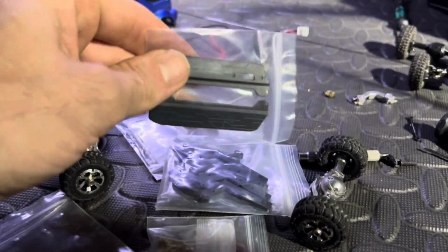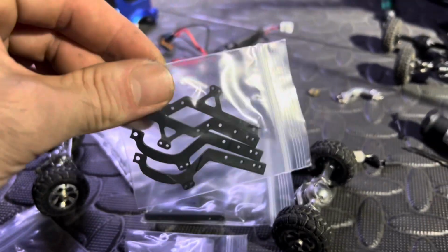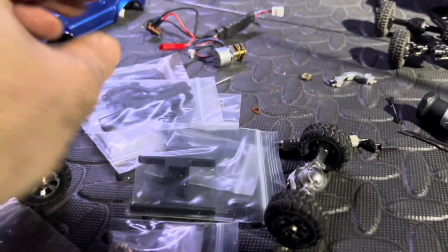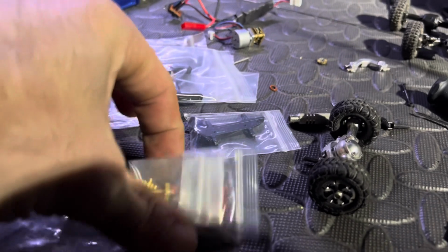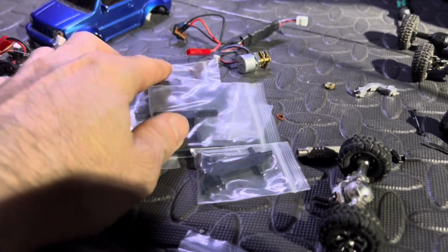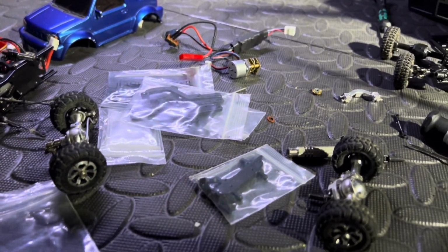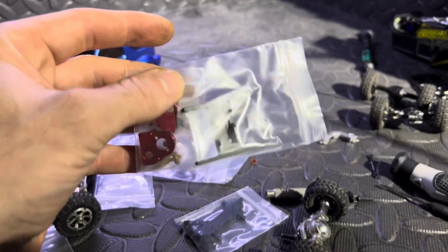So inside the F-150 set, you get some bearings, that's nice. You get these skid plate things for the side made out of metal. You get some suspension rail bits and some of the other rail stuff. I don't know what you call it. That's a motor mount. So that is what holds the gearbox and motor. This is the only bit, realistically, this and that, that I'm probably going to use from this whole entire kit. That's worth, I think, about 60 quid, something like that. But yeah, it's sitting around, why not use it?